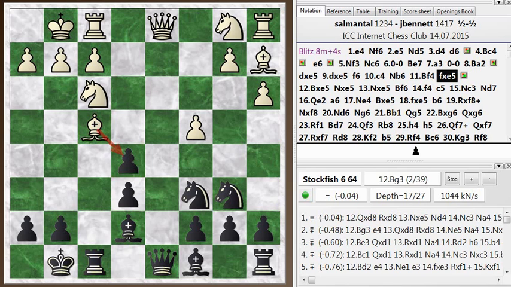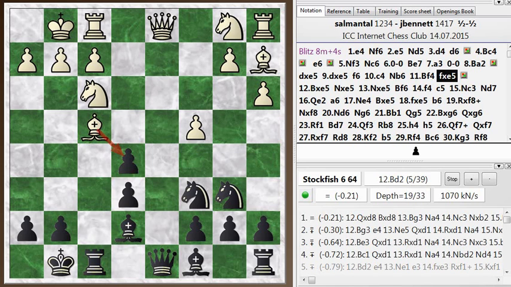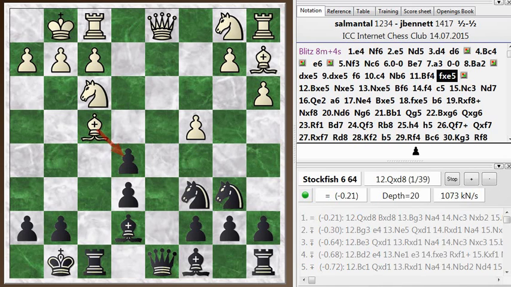So here's a little tactical quiz for you. See if you can see what the problem is after bishop takes e5. What does black do? Okay, I'm going to give the answer away.